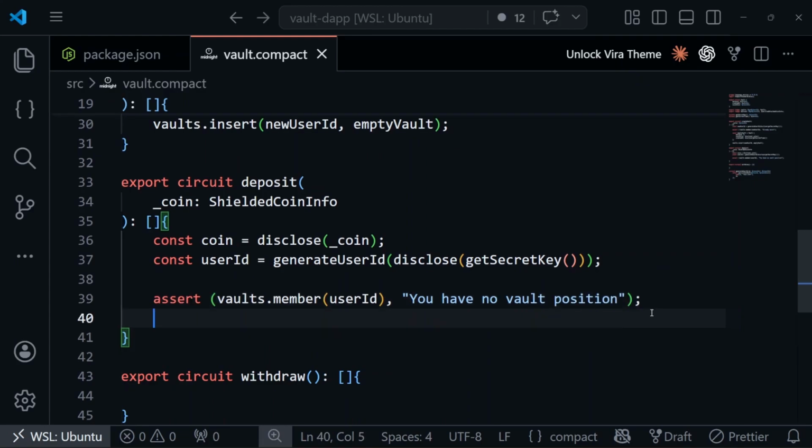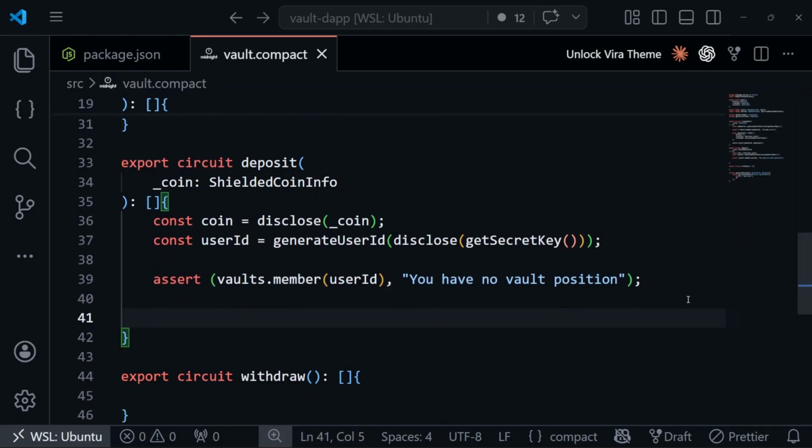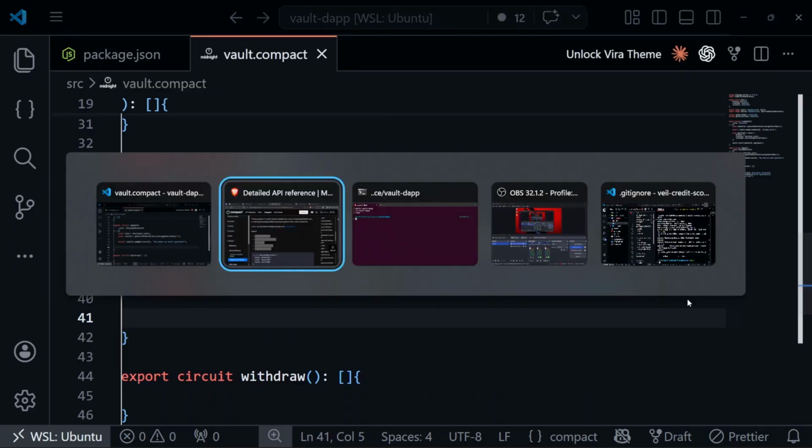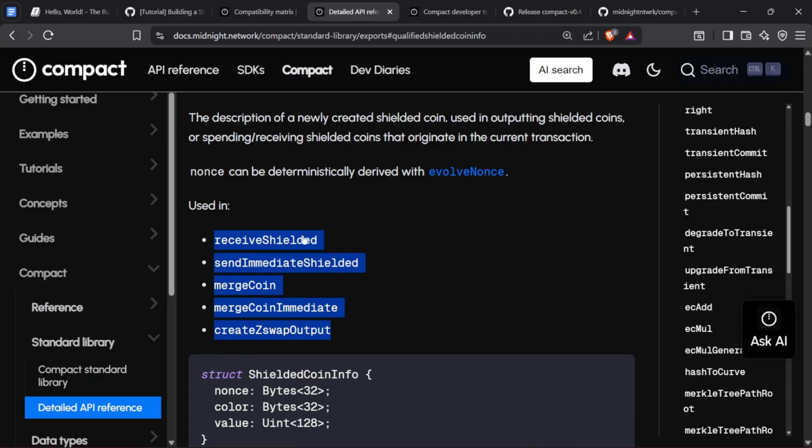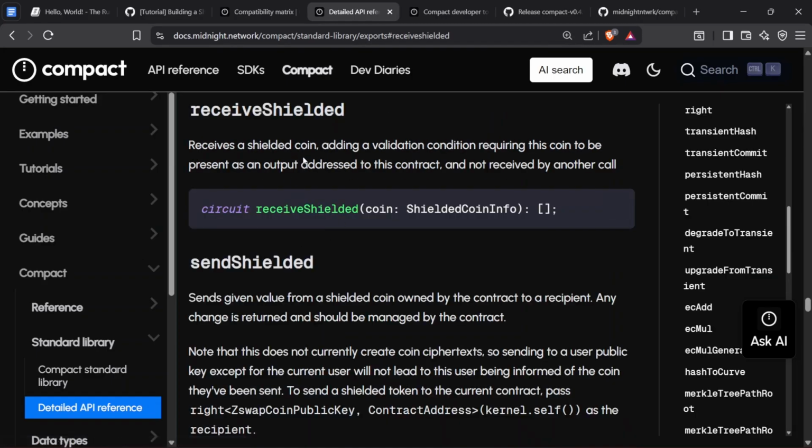And then what happens here is, now that we are sure that this person actually exists, we want to receive the token they are sending to us. Now, to receive a token into a contract, since we're dealing with shielded token, you have to call the receiveShielded function, or circuit rather. So this is the receiveShielded circuit.